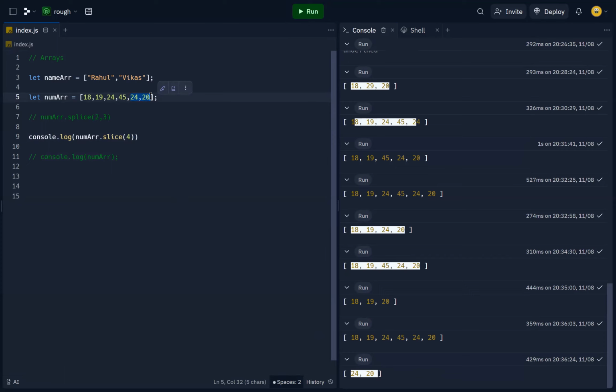Got it. So this method will not mutate your original array. It will just return you a new array which you have to store somewhere. So instead of consoling, you can do something like this also. Let array equal to numArray dot slice this, and you can just print your array.